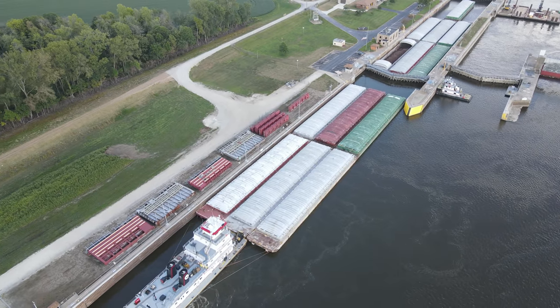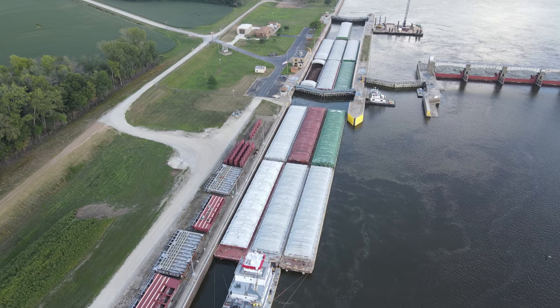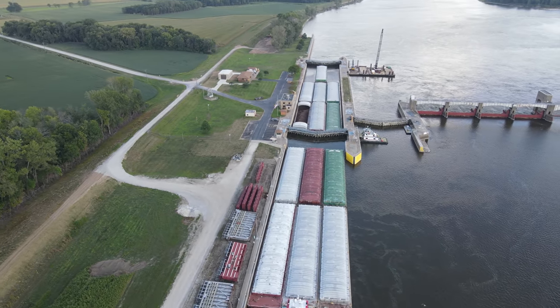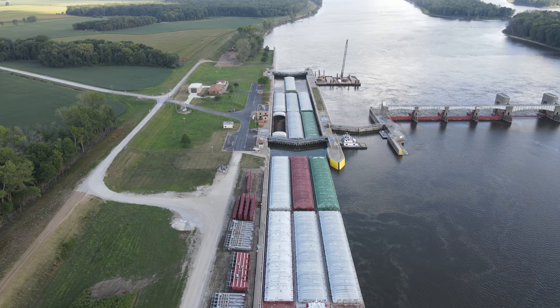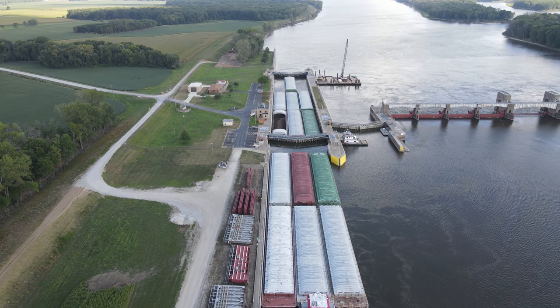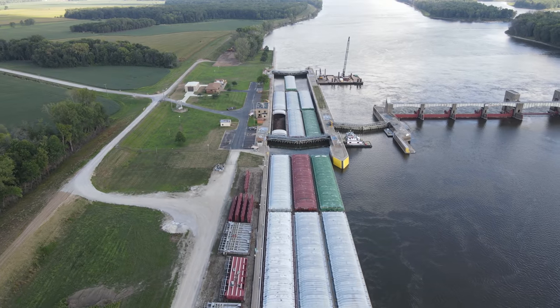Because keep in mind, it's like 100 degrees out. It was like 95 with a heat index of 100. It was humid. It was absolutely hot out. So not having to carry those full gas cans was nice. Plus, we bought some Gatorades. And when we got back to the boat, we downed those Gatorades because we were sweating and dehydrating pretty bad by this time.